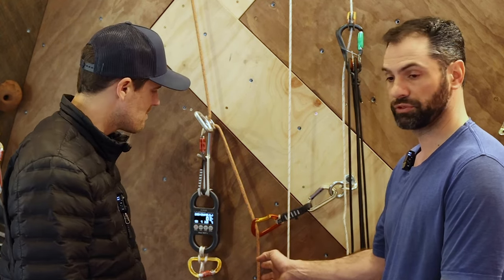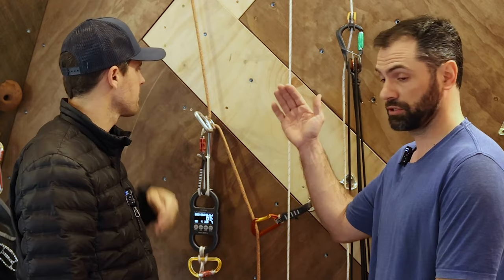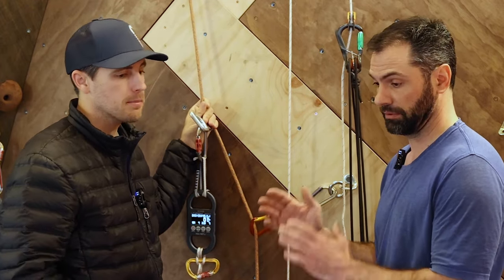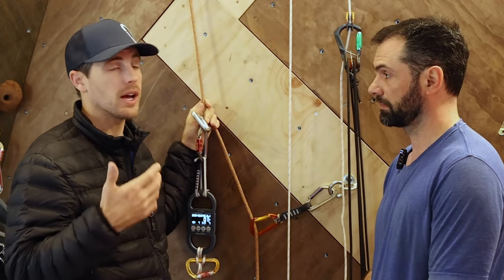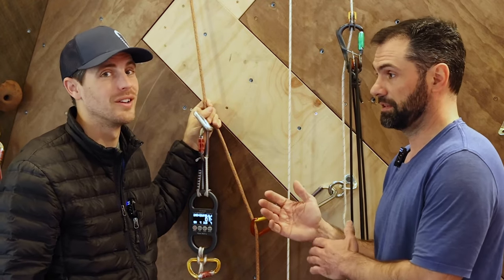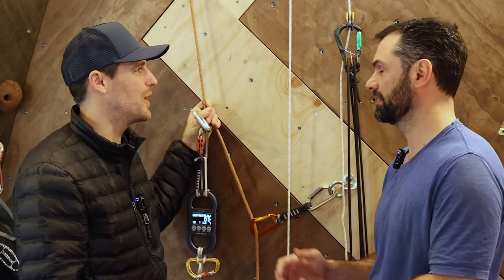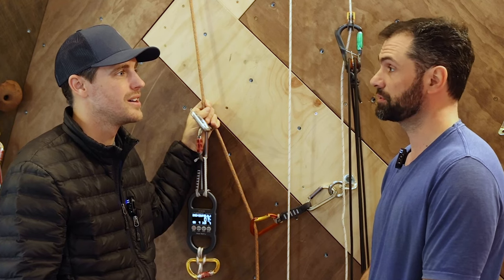We did choose the rope that was the slipperiest, lowest coefficient of friction, just so we could get smoother action during the test. But a lot of people use a 9.5 Technora sheath rope, which is going to be a higher friction rope. It made this test more difficult just because the numbers are bigger, but the variance probably would have been the same. We might blow the plywood off the wall trying to pull in high friction mode on this. Yeah, we already got some interesting creaking going on.